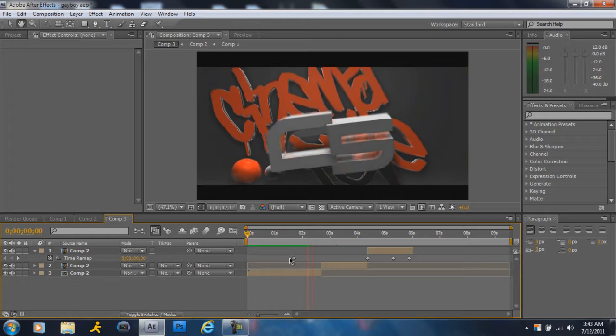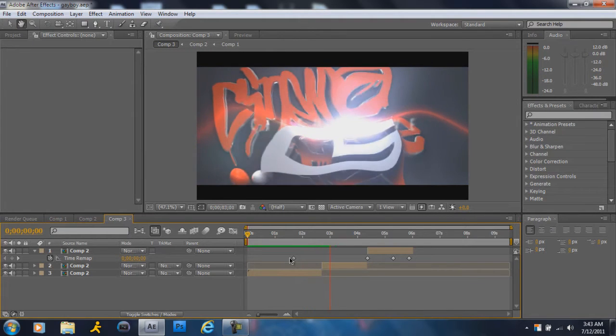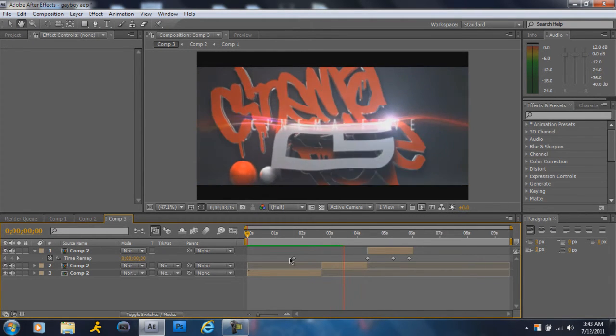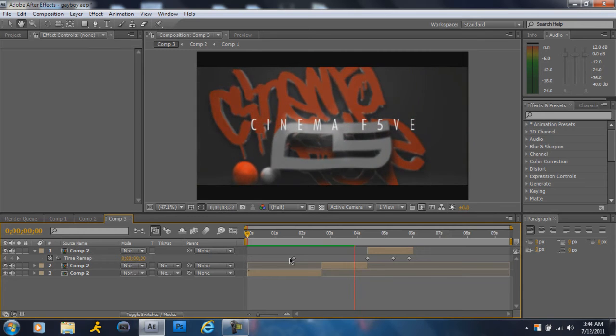By the way, if you're gonna bring a Cinema 4D file into After Effects, please add a real smart motion blur because it looks really nice. It just looks a bit more professional. And right here is when it gets tricky.